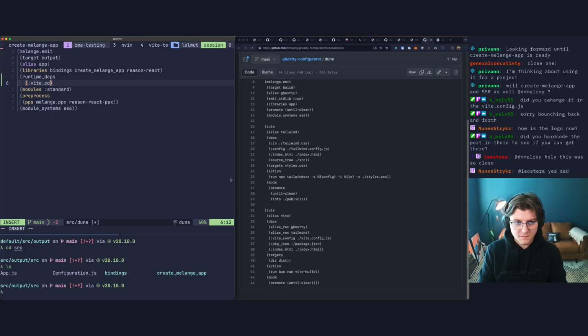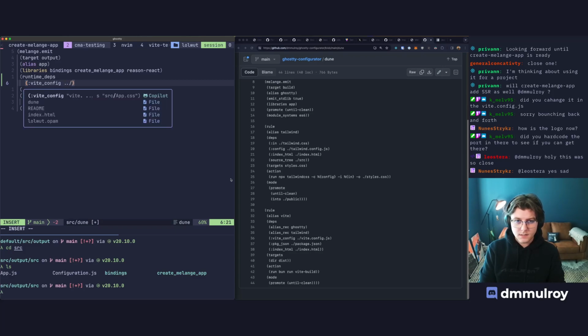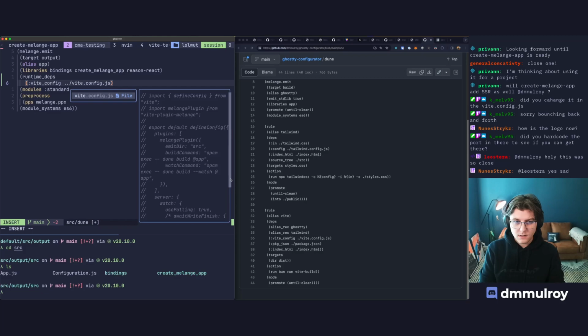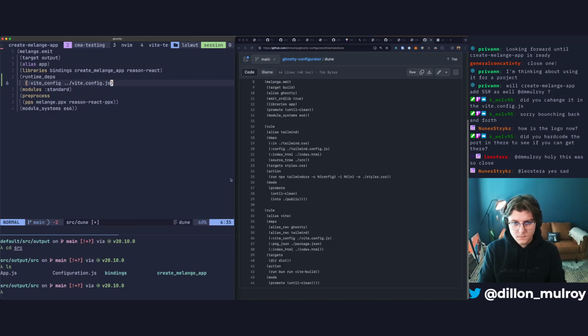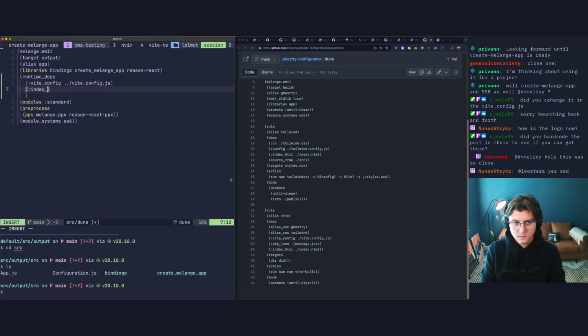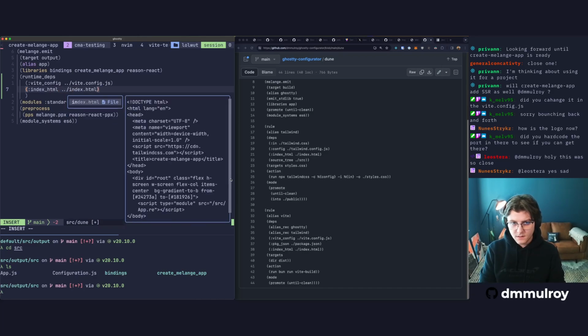We'll say vconfig, and it'll be vconfig. I don't know if I can look above the directory the Dune file's in. And we'll say index.html. And it'll be index.html.